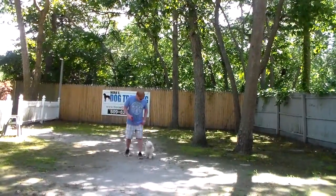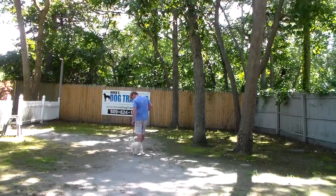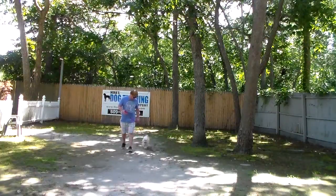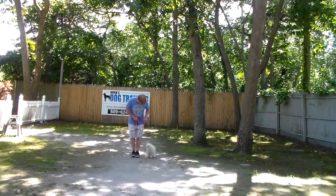You don't want a constant ball of fluff that's playing and humping and doing all of the things that they do. We want to exercise what's between their ears because they're very smart, most especially Bingley.